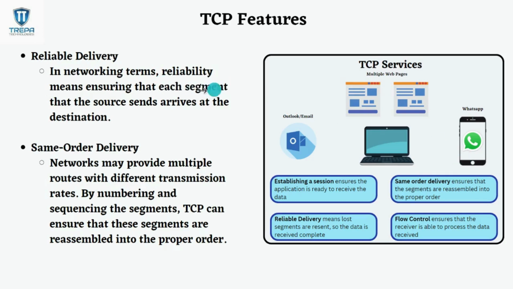So more of the TCP features. Reliable delivery, right? And then same order delivery. Networks can sometimes be what we call asynchronous, where they're taking different paths, right? Well, TCP still allows the data to arrive in order, even if you're taking different paths to get there. And then if we have one computer here making a bunch of different TCP connections from its one source IP, TCP is going to take over and make sure that all these different streams of data are not getting multiplexed, right? We're not sending a message and then that bit of data ends up going to our email we're sending out over here, right?